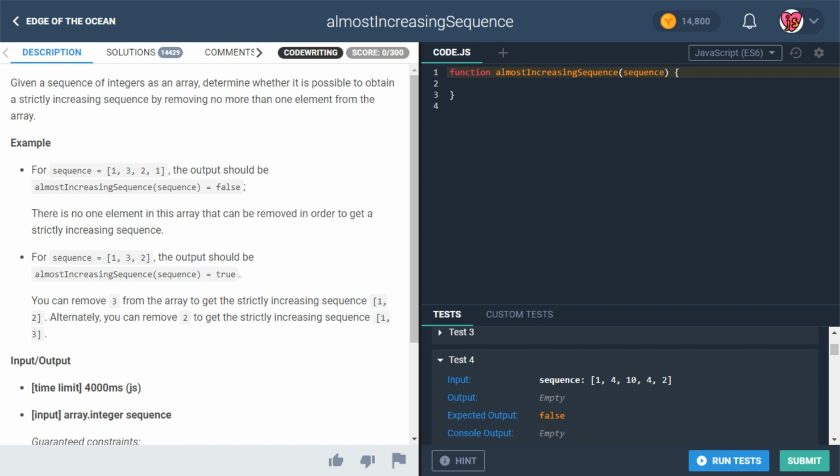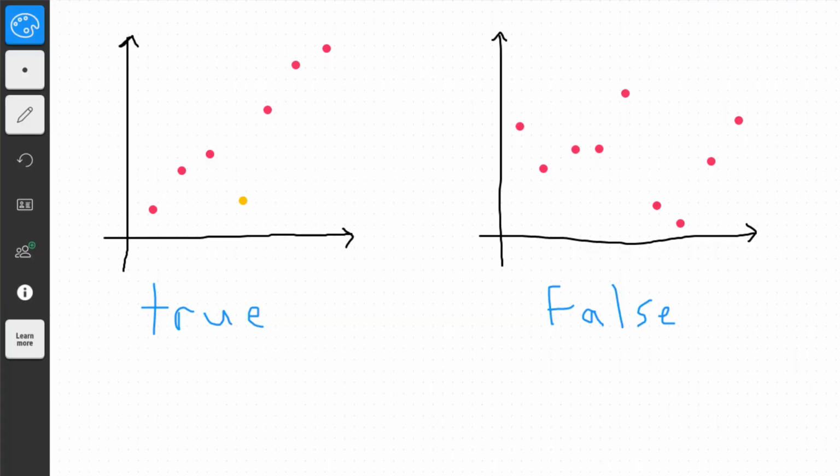So let's actually talk about how we're going to do the problem. One way we could do it, just going back to these, is we could say, well, since we're checking to see if we would get a strictly increasing sequence by removing at most one element, we could just test this. So, remove this element, for example, and then check if this thing is strictly increasing, and then it would pass. It probably won't be too hard to write a function that checks if a sequence is strictly increasing. That's probably going to be the relatively easy part anyway. The problem is that we don't know that it's this node in particular, so we sort of have to figure out which one of these is causing the problem.